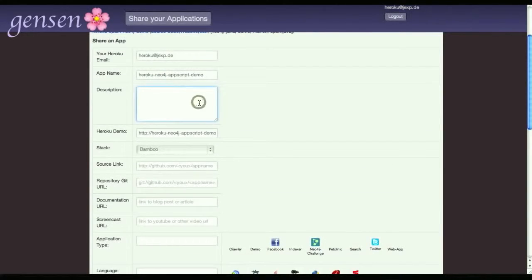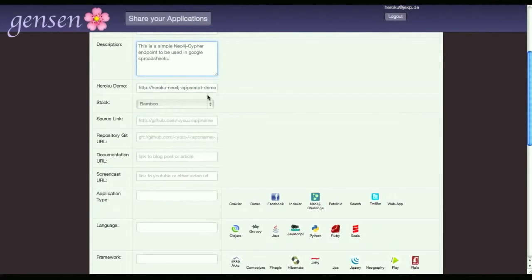I can add some description, which says, for instance, this is a simple Cypher Neo4j Cypher endpoint to be used in Google Spreadsheets.